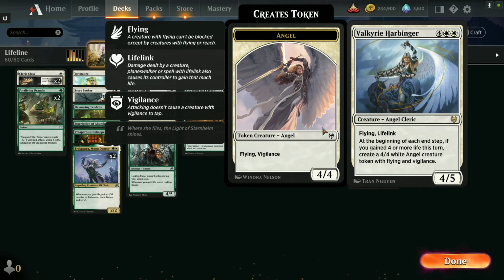Okay, and then finally, one of the most devastating cards in the deck, Valkyrie Harbinger. 6 mana to get down, 4/5 flyer with lifelink. At the beginning of each end step, if you gained 4 or more life this turn, you create a 4/4 white angel creature token with flying and vigilance. You see her to the left.